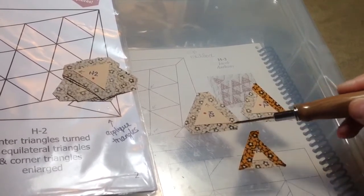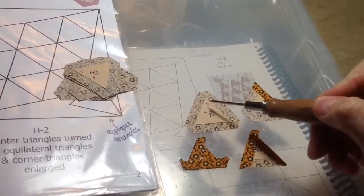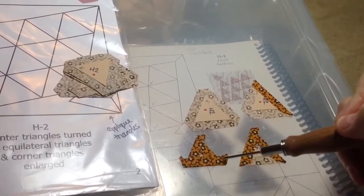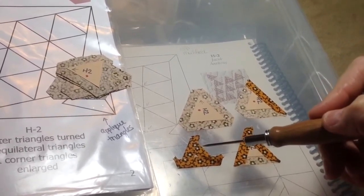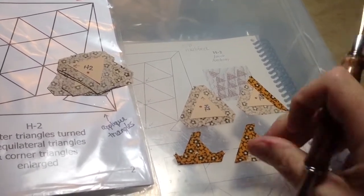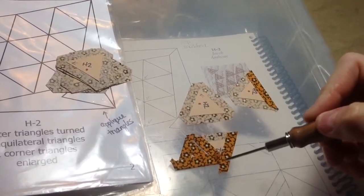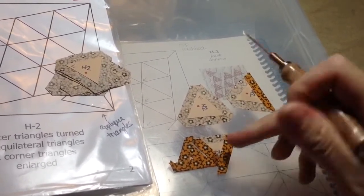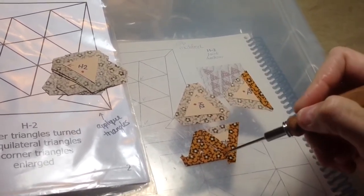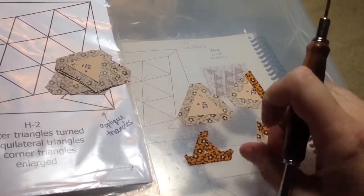Then I'm going to baste this last one. If I wanted to know where my point was, it would be here, opposite this flat edge with the two tags. This way I know that my tags are going to nest as best they can. When the white and the orange are sitting next to each other, these two tags are going to coincide — a lot of that can't be helped — but at least I'll know that it's consistent from that standpoint.